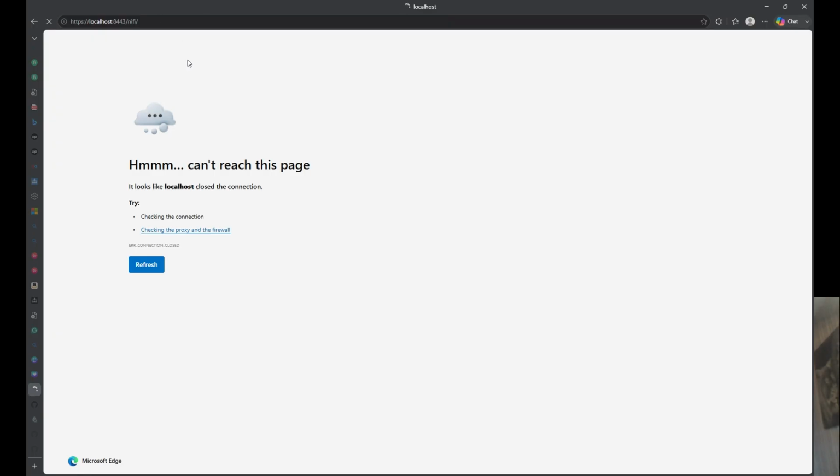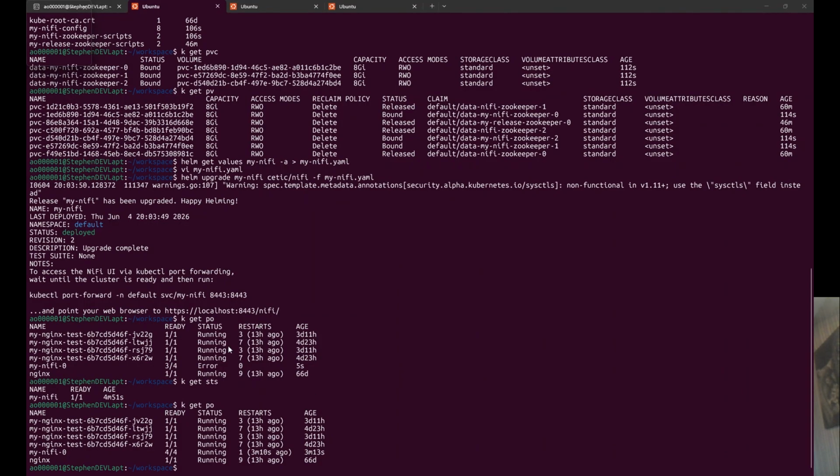It doesn't work. Let me see. I see that there was an error here when I ran get pod. I can see this pod had an error. About 3 containers were ready, the 4th one was not ready.